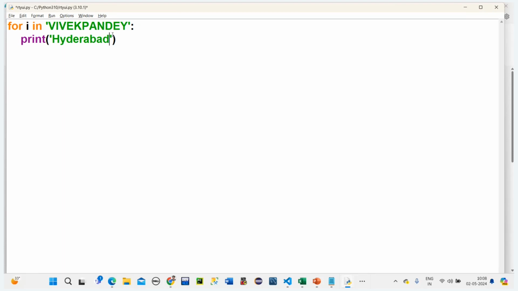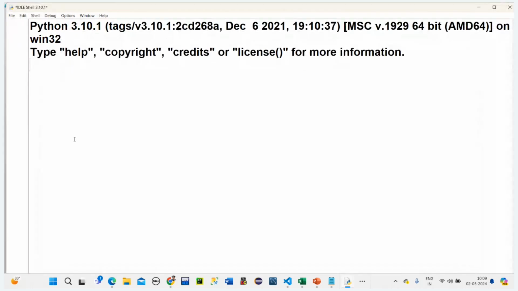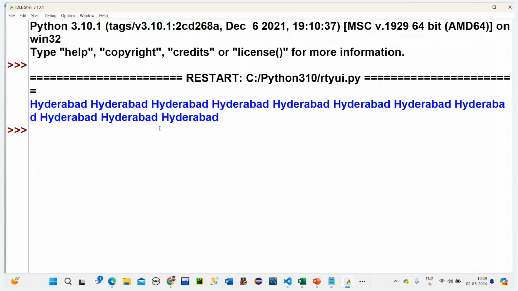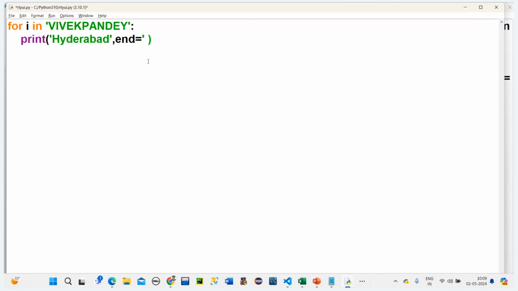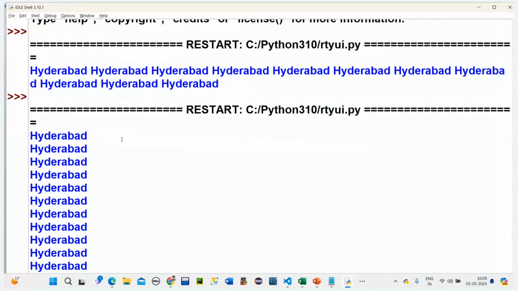So how many times will this Hyderabad get printed? There is no space, right? 11 times. Okay, so it is 11 times, but let's not take this end.